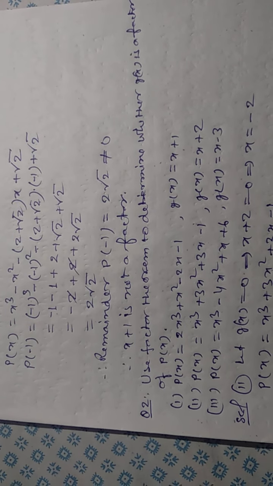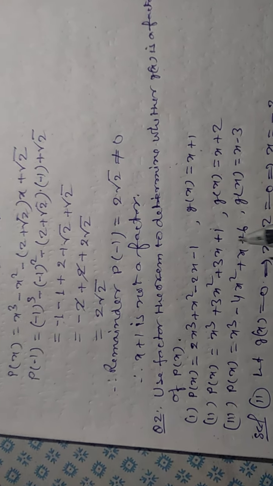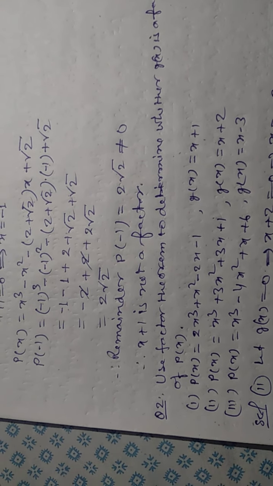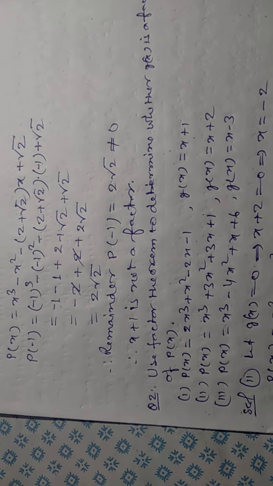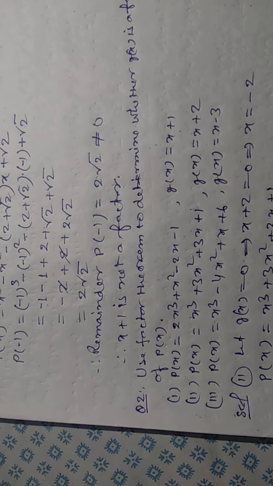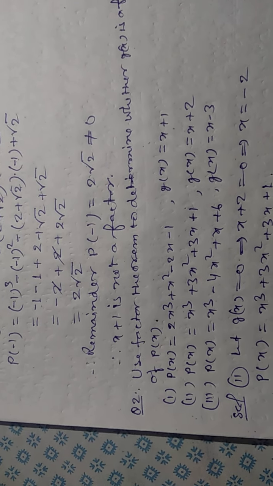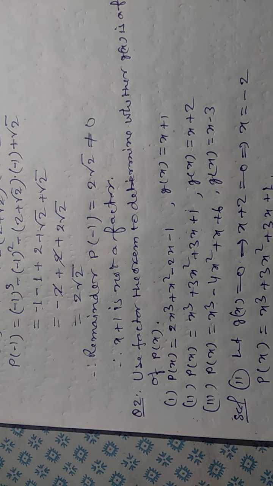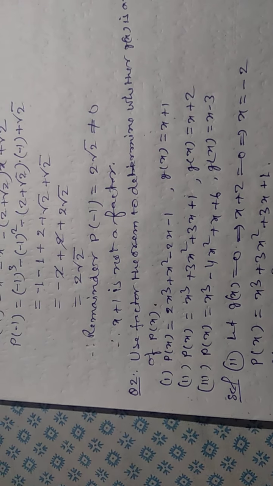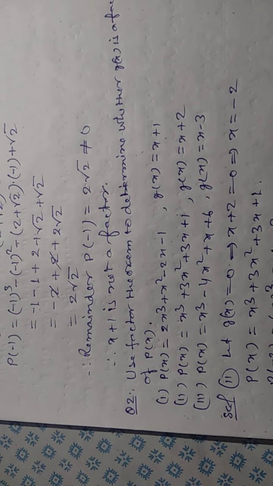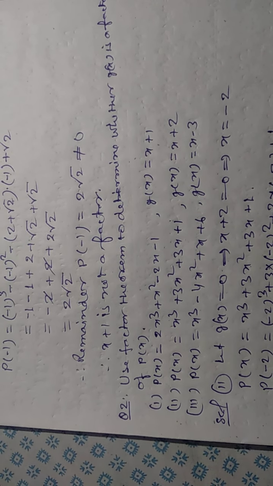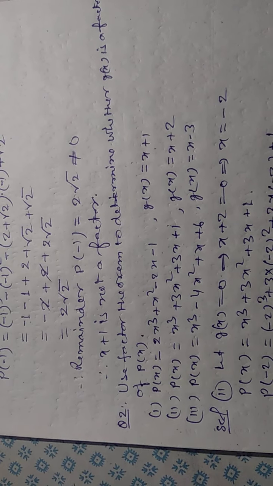Sorry, this is not minus 1, this one is plus 1. This plus 1 plus 1. P of minus 2 cubed, that is minus 8, plus 3 into minus 2 squared, 4, plus 2 into minus 3, 2 is 6, plus 1. It is minus 8 plus 12, 3 4s are 12, minus 6 plus 1, minus 5.